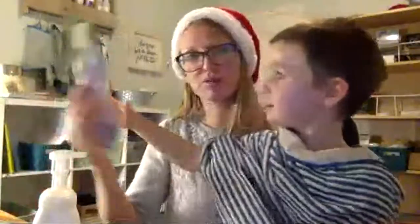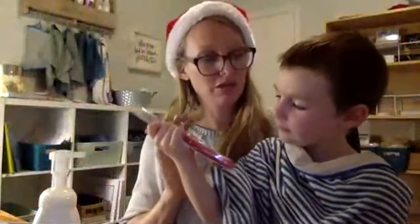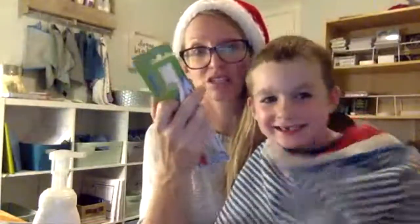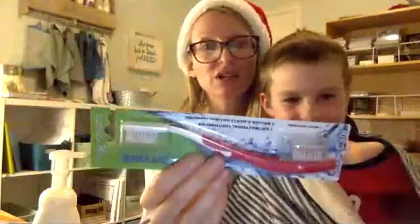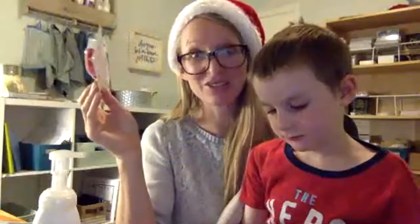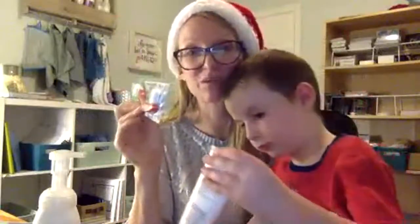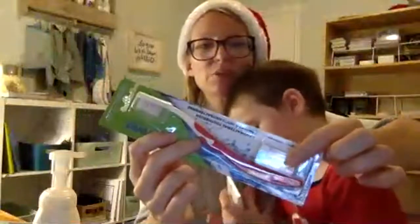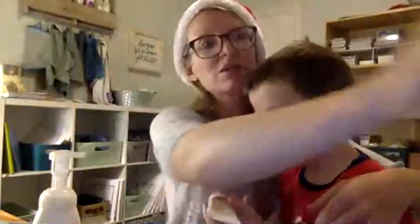While we're in the bathroom, this is a toothbrush. If you have not used the Norwex toothbrush, you have got to try it. It's amazing and it feels like you get a deep clean every time. I do recommend that you use toothpaste with it. It has silver inside so it inhibits bacteria from growing on your toothbrush. It comes with a replacement head — you want to replace this every six months.